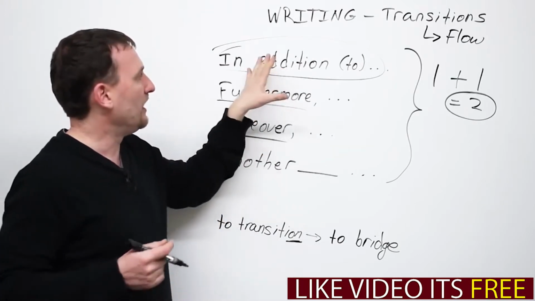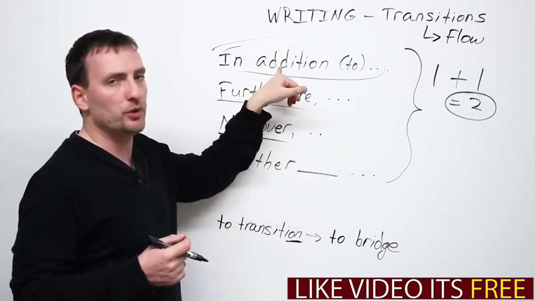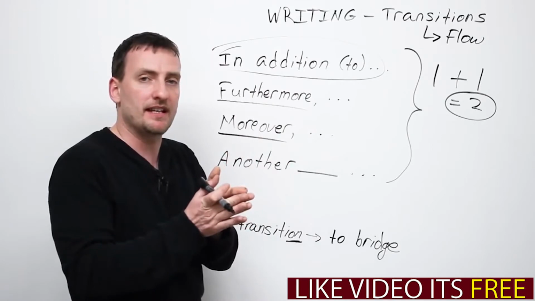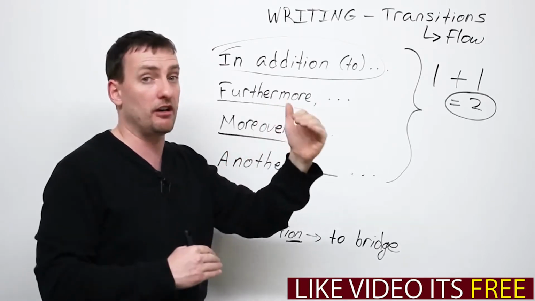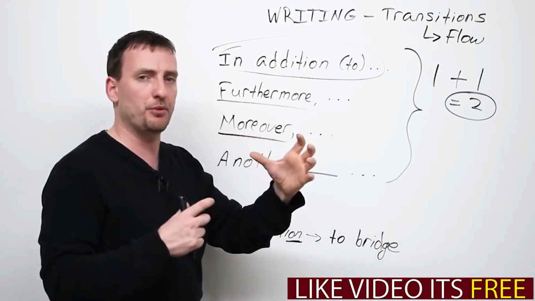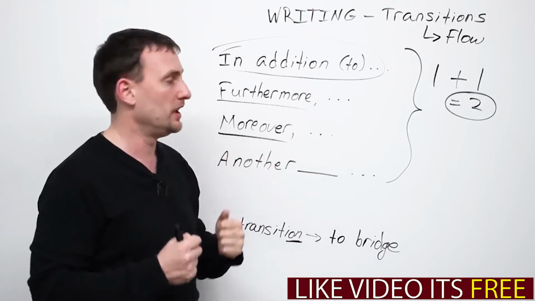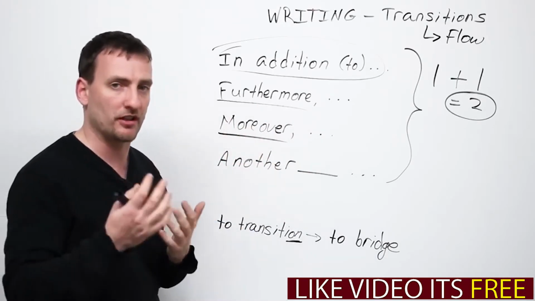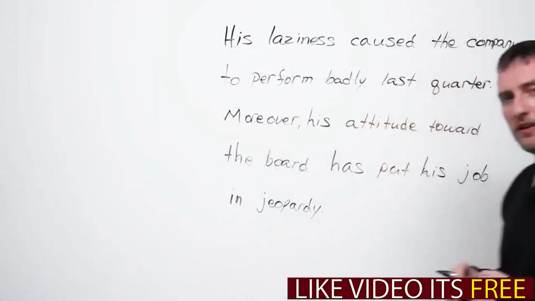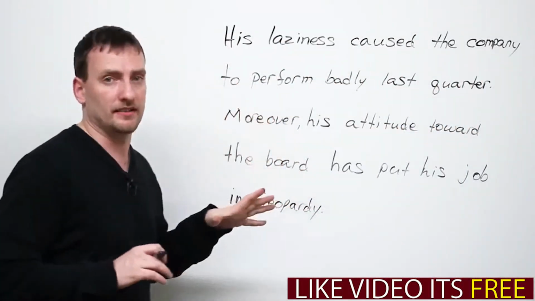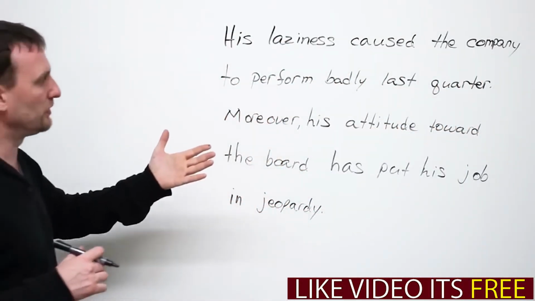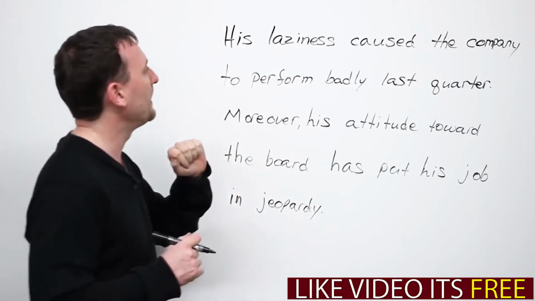Okay. Now, what's interesting about these, you can use all of these mid-sentence or to join paragraphs. Okay. Very important that you use them correctly, though. So let's look at some examples on how to use these. Okay, so first we're going to look at a sentence with the transition working inside it, okay?